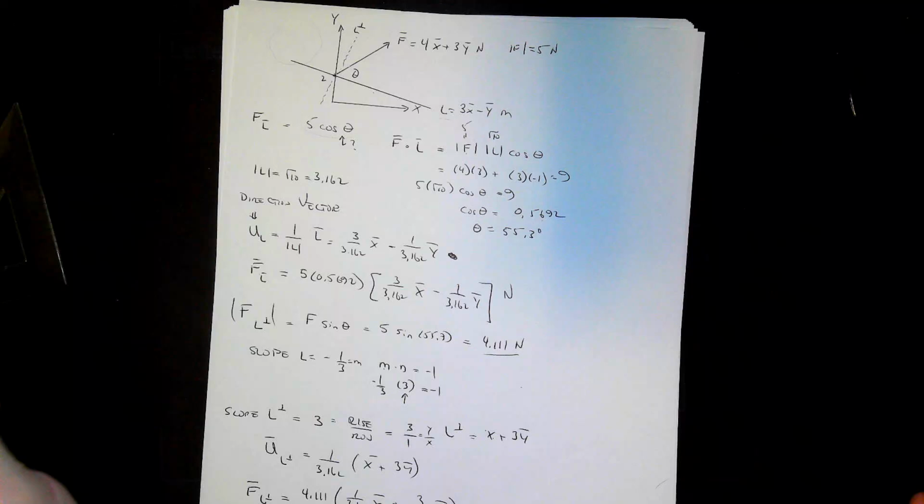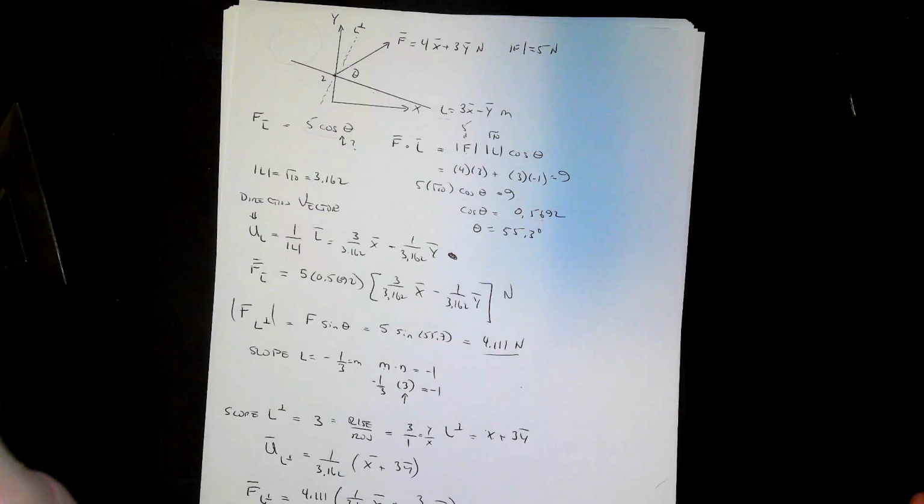And now somebody says, okay, I want that in vector form. How would you do that? Well, if you know L, it's very simple to find an expression for L perpendicular. There's an infinite number of them. Having this in terms of x and y, here's how I would look at it. The slope of L is the rise over the run. The slope is negative. It drops 1, and then the run is 3. So minus 1 over 3. The slope is minus a third.